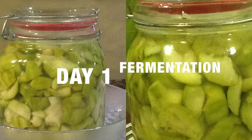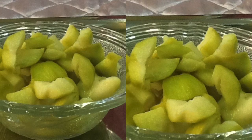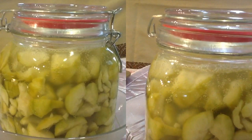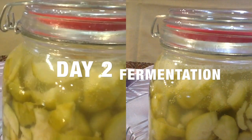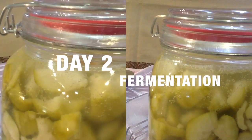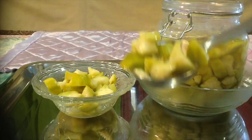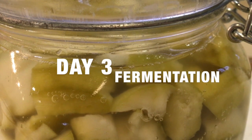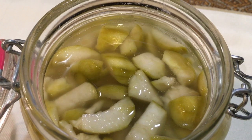At 24 hours in salt water, the fermentation process has started slowly and the umbrella chunks are still bright green. At 48 hours in salt water, the fermentation process is vigorous and air bubbles are rapidly rising up through the salt water; the water is cloudy and the umbrella chunks have changed color. At 72 hours, the fermentation process is quite vigorous — you can see air bubbles being released on top.